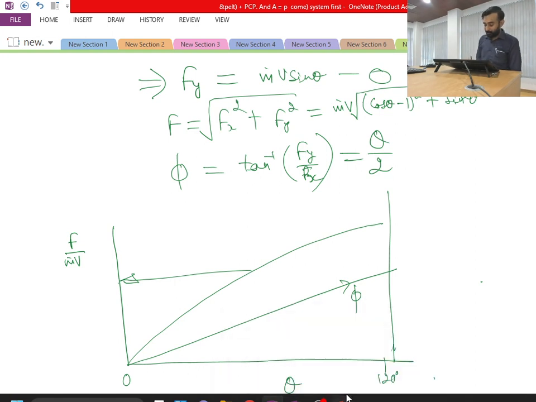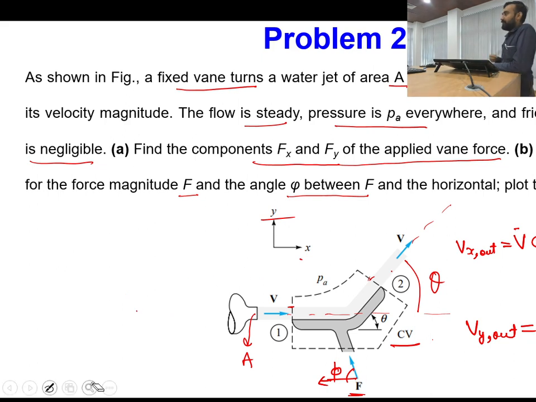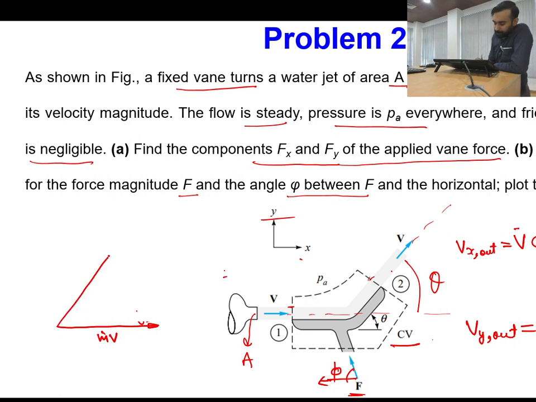Fine. Now if you have to visualize it, let me also show you that portion. If you have to visualize it, then how can you visualize? You can visualize the net momentum in x direction is m dot v. The net momentum at an angle theta is m dot v. What will be their vector sum or resultant? This will be their vector sum and resultant.